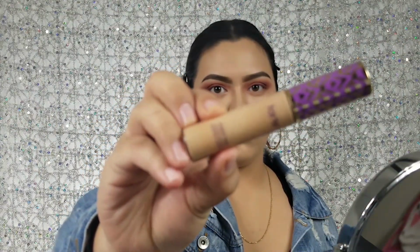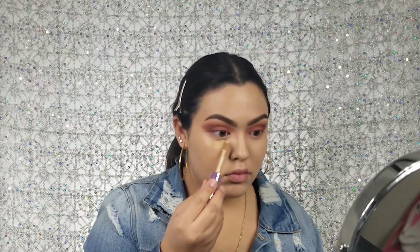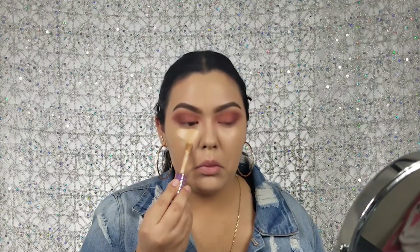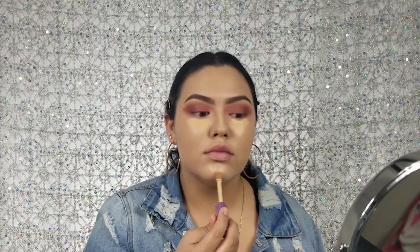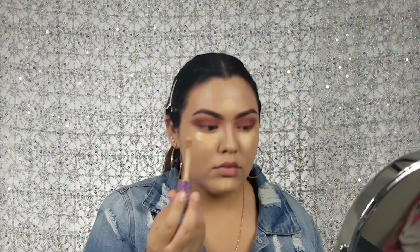Next up, I'm taking my Tarte Shape Tape Concealer in medium, and I'm applying this under my eyes to hide any dark circles and also on the high points of my face to create more dimension in the face. And of course, taking my Morphe sponge, I'm just using that to blend everything out.